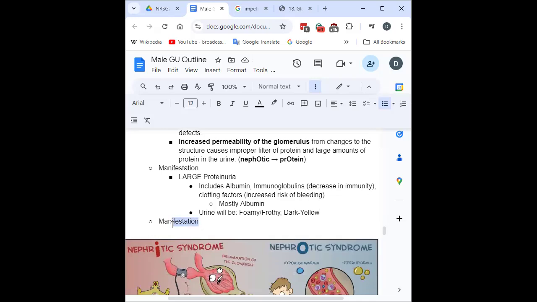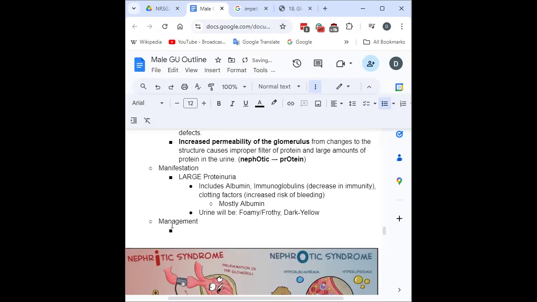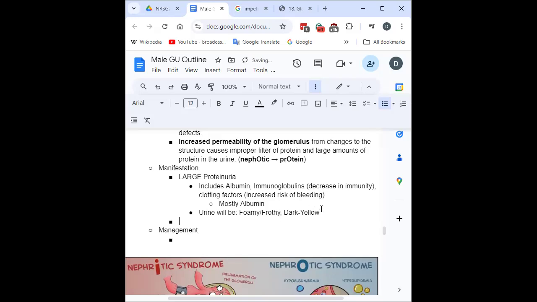I have manifestations. So now, what are some of your things you can do to help with this? Actually, I think for some reason I decided not to include some of the other ones. I think that's just the main thing here, other than edema and stuff, because obviously you're gonna have edema due to all that other stuff.